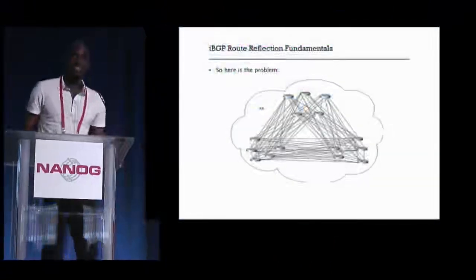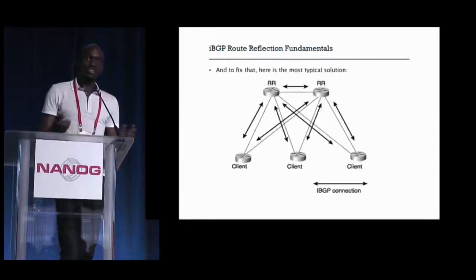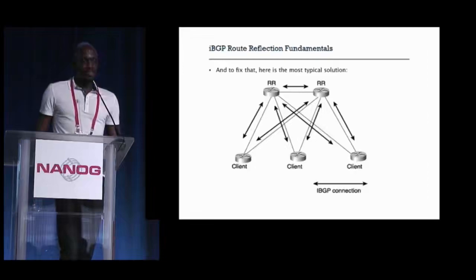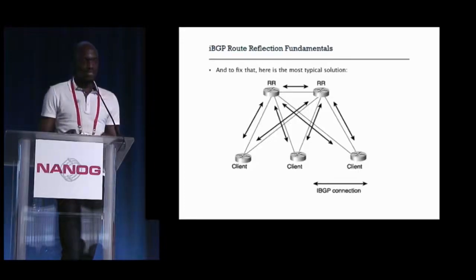So to start off, we have the usual n-squared problem. This is a typical fully meshed iBGP network, and we normally resolve that with standard route reflection, or unless you're one of those that prefers to use confederations, you would obviously go for a route reflector setup. And in this case, obviously the iBGP client has a BGP session with the route reflector, end of story, and that tends to scale very well.